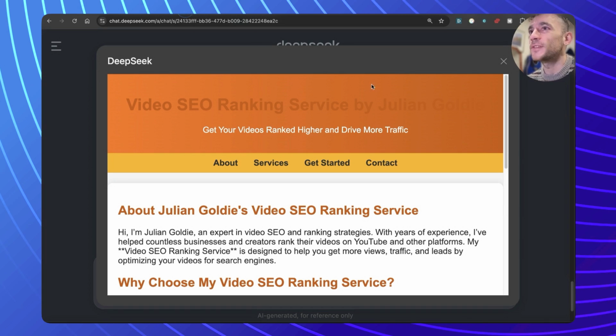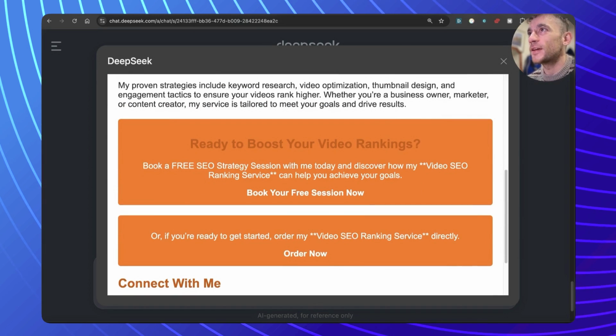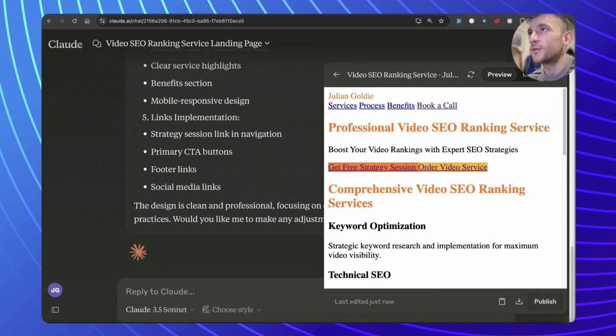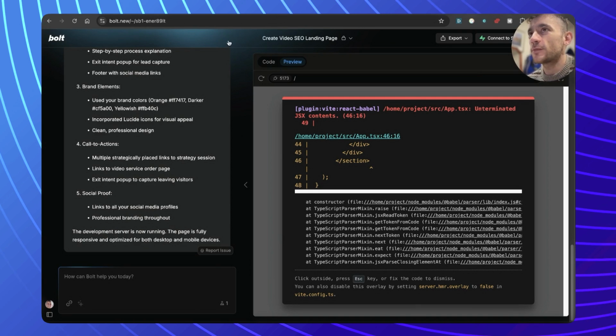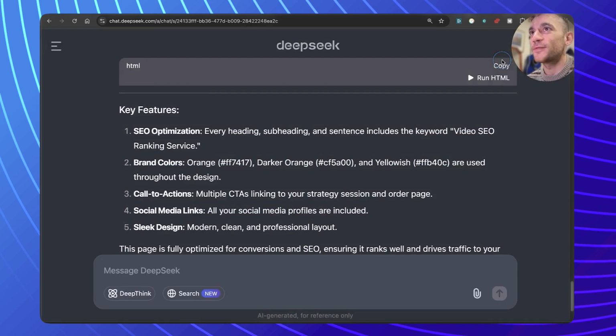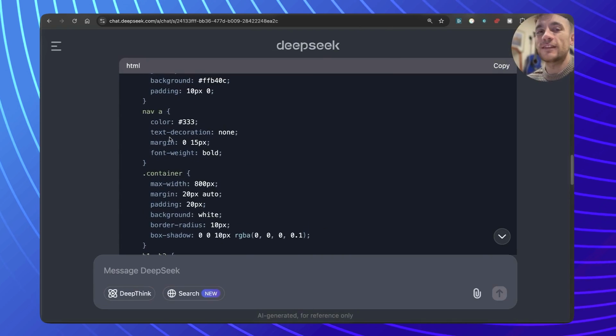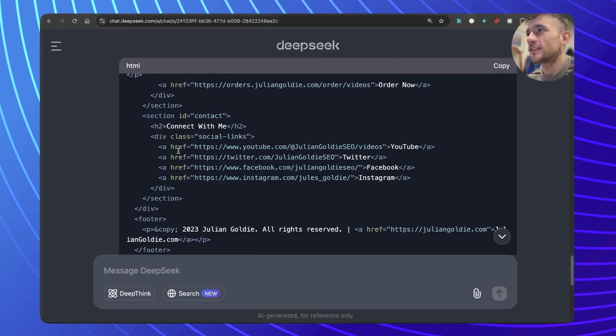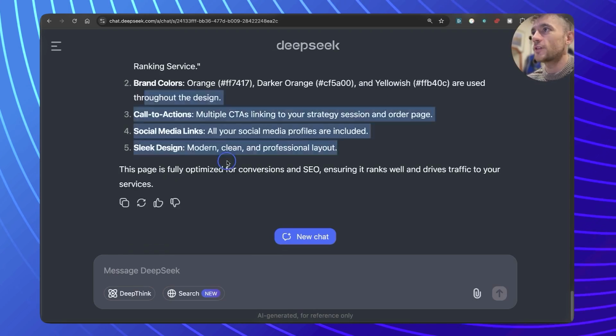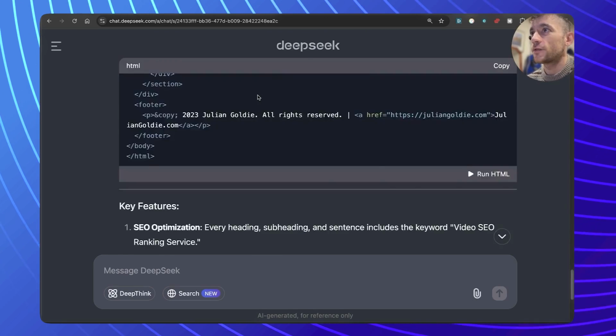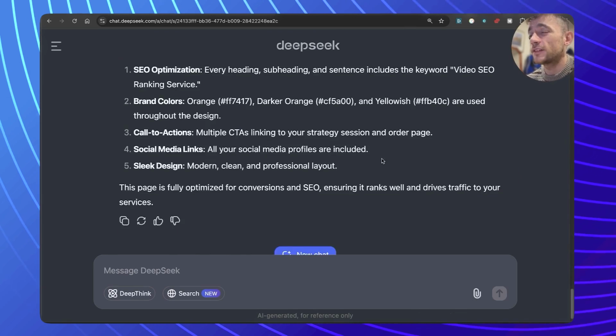So here's a test. DeepSeek won simply by default because it created a better designed website than Claude, and Bolt.new totally broke on us. So judge for yourself, peeps, but I would genuinely say DeepSeek is doing a good job there. You just need to go back and forth and improve the design, improve the UI, etc. But for a prompt first time round, it does a pretty good job.